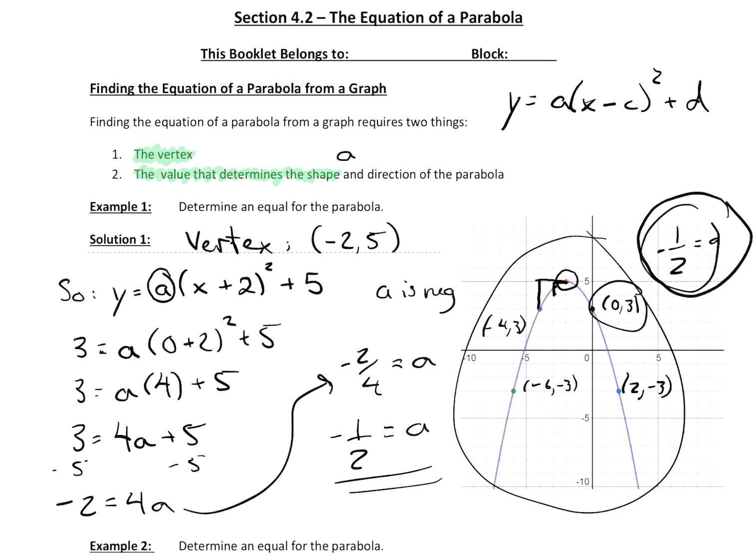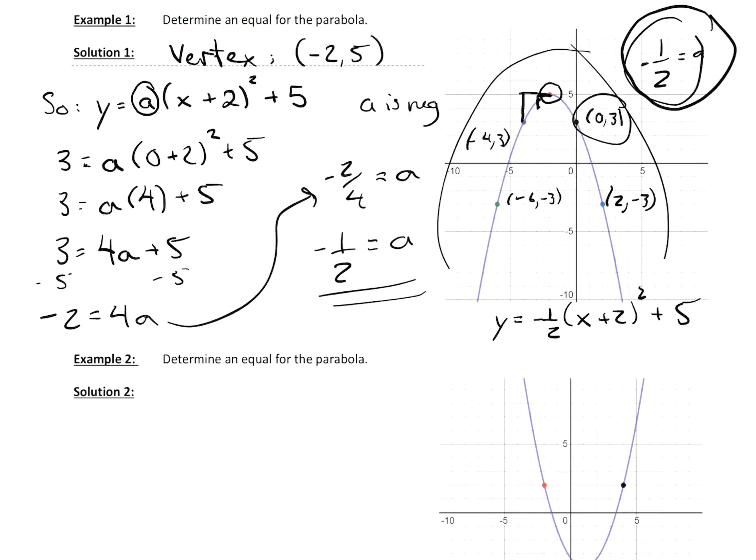And the only thing left to do now is to complete your equation. So what is the equation of this parabola? Well, we have all the details we need. X and y just stays xy. The equation of this parabola is y equals, now we know our a term, -1/2 times x plus 2 squared plus 5. So there you have your vertex and your a value, and you're all done. So really identify your vertex, calculate your a value, and you're finished, because you don't need any more info.